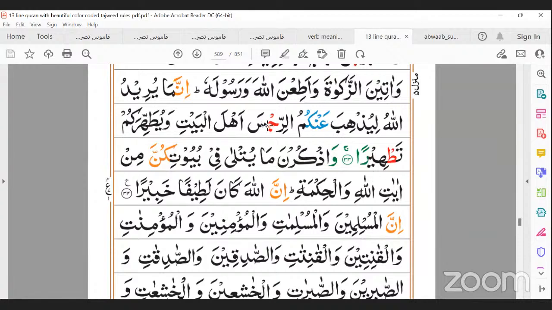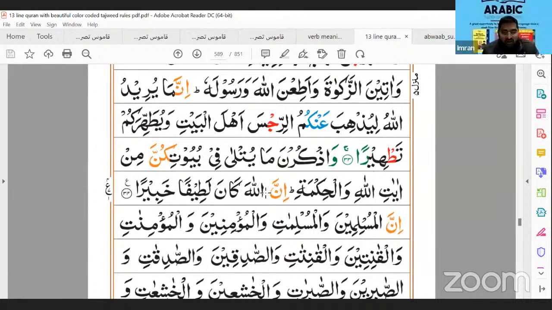Or inna Allaha: the ism of Allah is the ism of inna. Okay, is this clear now? Yudhibu, the pronoun huwa is the fa'il, referring back to Allah. Ar-rijsa is the object of yudhibu, which is causing. Allah is causing the removal of the rijs itself.